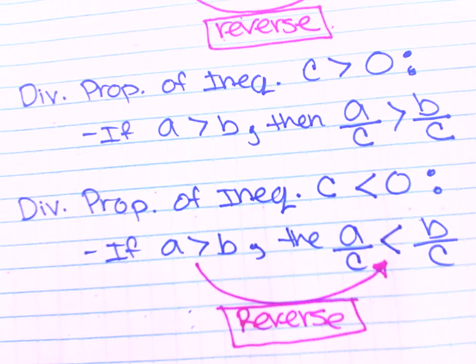So you have the addition property and the subtraction property. You have two multiplication properties. If it's less than 0, then the sign changes. Two division properties. If it's less than 0, the sign changes. So I will model how to do these. You have to make sure you pay attention. So if it's less than 0 when you divide, or if it's less than 0 when you multiply, you have to switch the sign. Put your hands on your head when you're ready to move on.